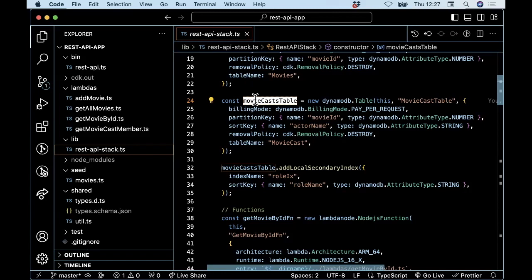So I've just, again, arbitrarily decided that my partition key is still going to be movie ID, but I've got a sort key in this case. And I've just decided that I'm going to use actors' names. I could have used actors' IDs, but just for the sake of variety, it's actors' names. It's going to be my sort key. So they're going to be strings. The sort key is going to be a string type.